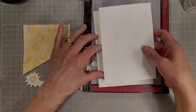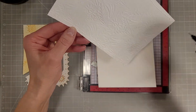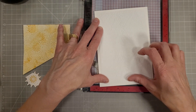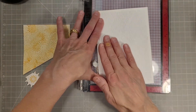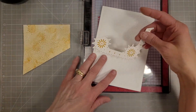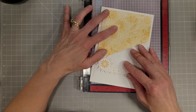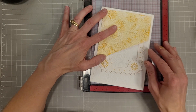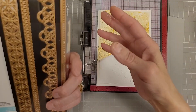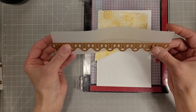Now I prepared the second five by seven card base and I'm applying glue to the back of the same kind of panel we put on the other one and making sure that's all lined up nicely. I pretty ruthlessly edited this video — it was almost three hours of video and I did manage to get it down to less than 50 minutes. Next we're going to use a border from the Create a Slimline Border die set. I've had this in my stash since last year and it makes some gorgeous lacy edges.